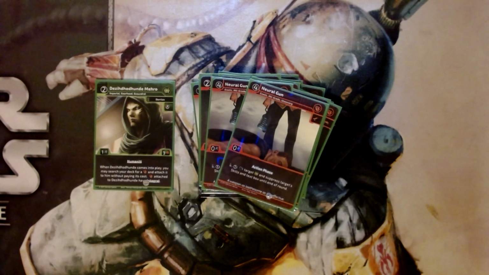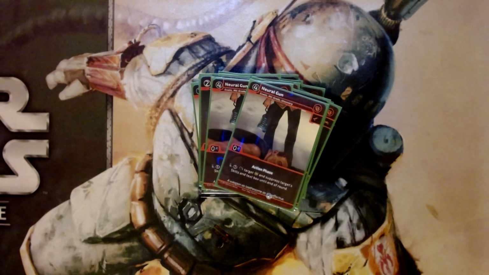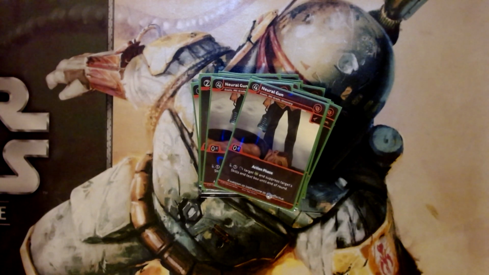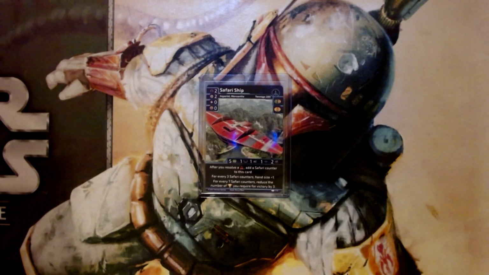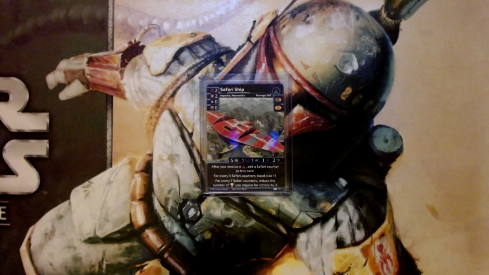So I do a lot of this, let's mess with my opponent's crew, because obviously they are very important to be able to finish off a bunch of different adventures. So this is it for gear cards. Let's move on to our connections. We don't have too many.